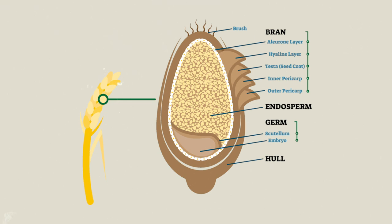So if you look at a whole wheat berry, there are a bunch of different parts that make up that wheat berry. Now inside of that husk are the endosperm that contain a lot of starches that our koji spores, or a mold, are going to eat and convert into amino acid, which is going to help create some of the soy sauce flavor. So we need to crack that husk and expose the endosperm so that the koji have something to eat. So that's why we need a grain crusher.